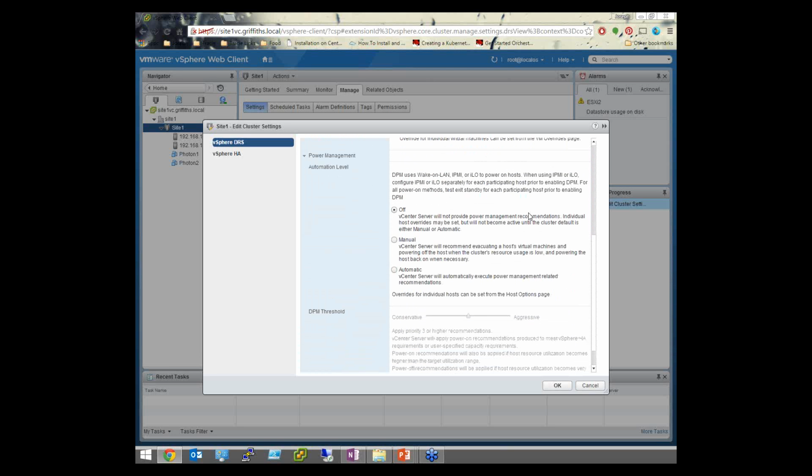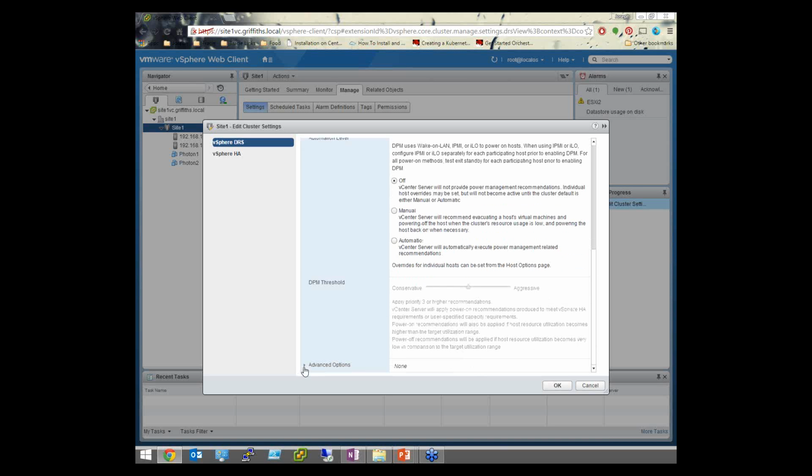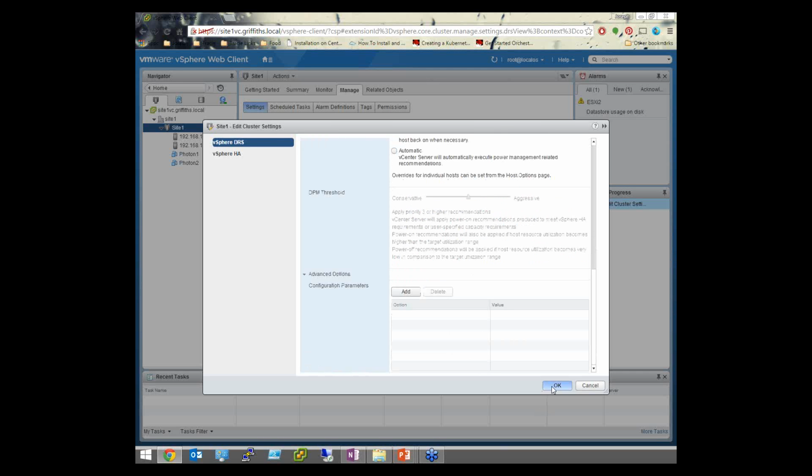But essentially, this allows you to power off ESXi hosts and then have DRS power them on as capacity is needed. This is usually using iLO or IPMI or some sort of back-channel method. It'll also use Wake on LAN. Almost nobody uses this as far as I can tell. A couple really conservative data centers will use this feature, the power on stuff, but most people aren't willing to take the chances. And this is where you insert additional advanced options just like you did on the other one.